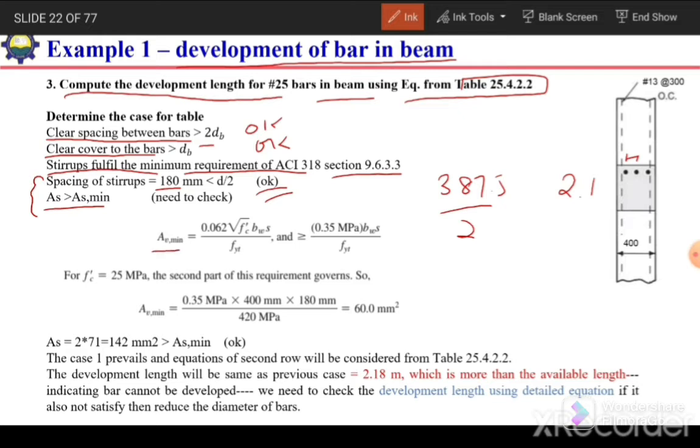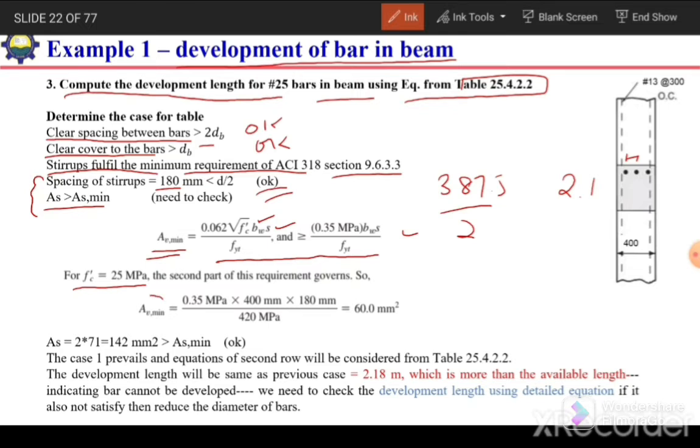The minimum area of transverse steel can be calculated by using these two equations which are given in ACI code. So when we will use this Fc prime 25 megapascal inside this equation, where BW is the width of this beam, S is the spacing 180 millimeter of the transverse reinforcement, Fy is the yield stress of the transverse reinforcement.